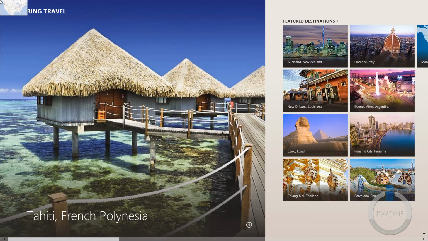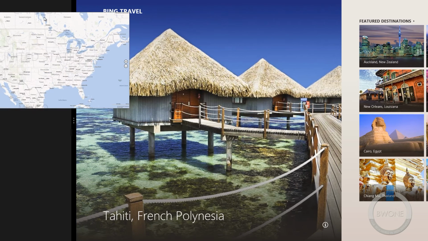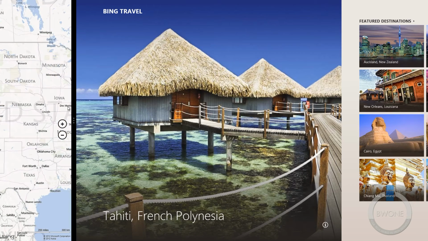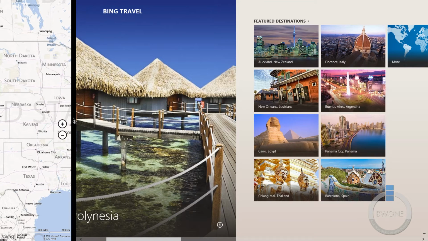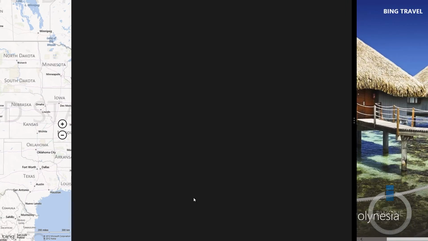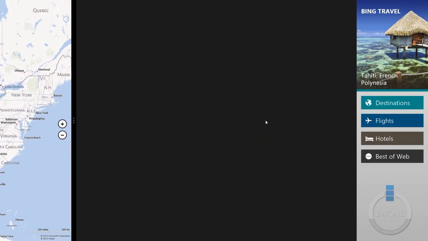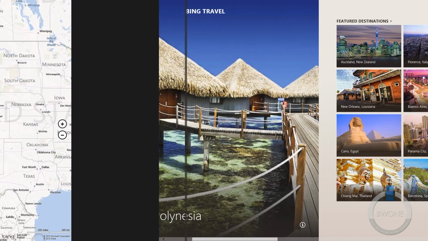The way you do that is if you hover in the corner here, it's going to bring up your most recently used application. Now, if you click on it and bring it over, you can drop it just like that. And now you have a split screen between the two apps and you can interact with both of them as you want, as you can see there. And you can't control how big the split is, unfortunately. If you click on these little three buttons right here and drag it over, it's only really one size fits all, as you can see there.